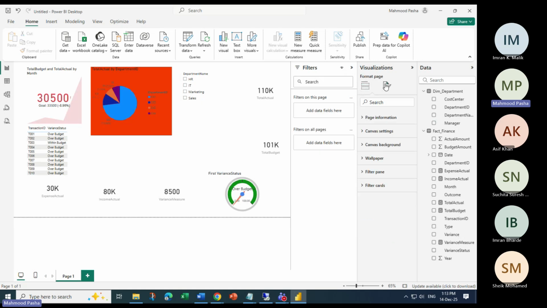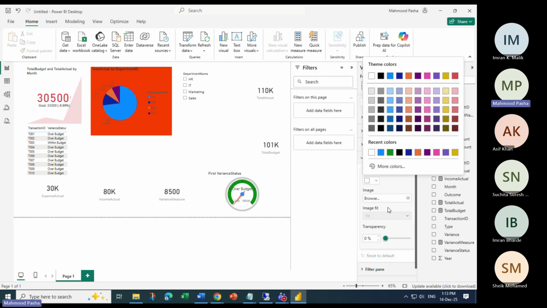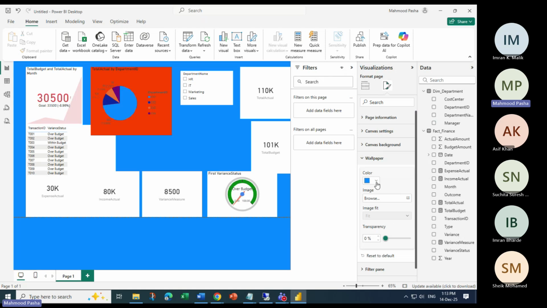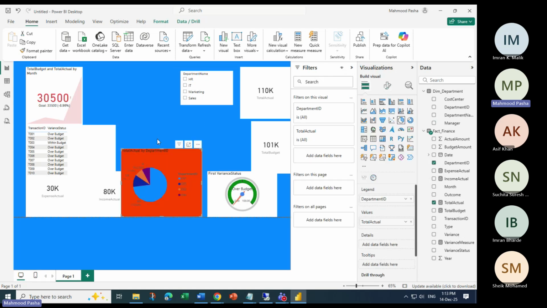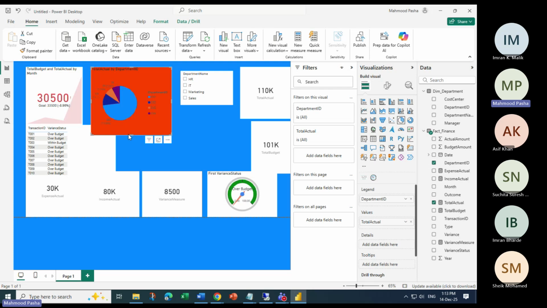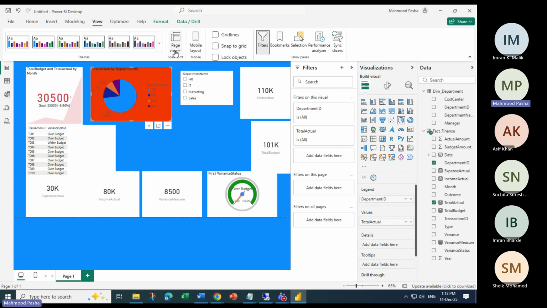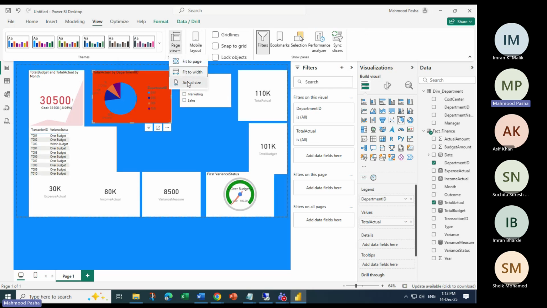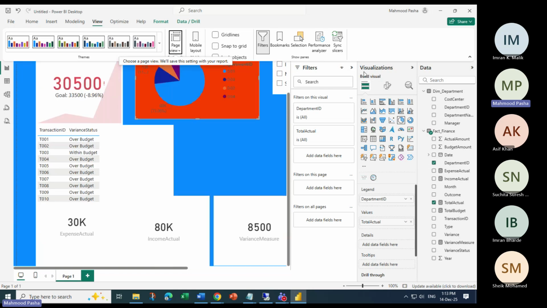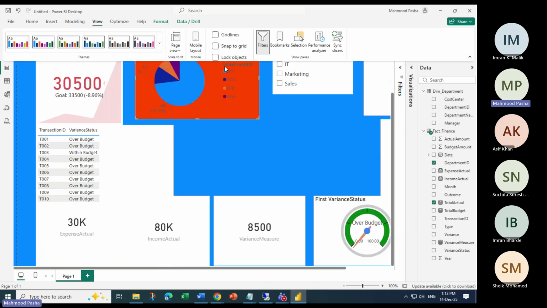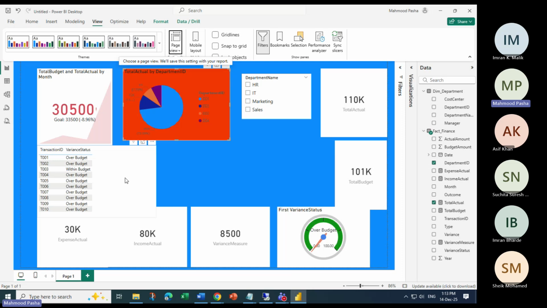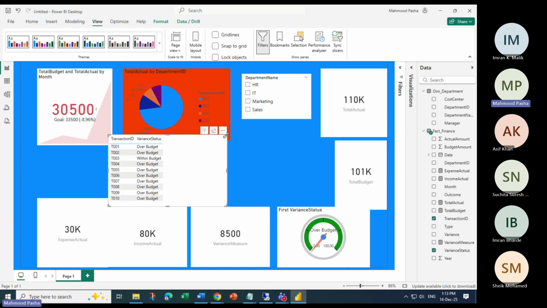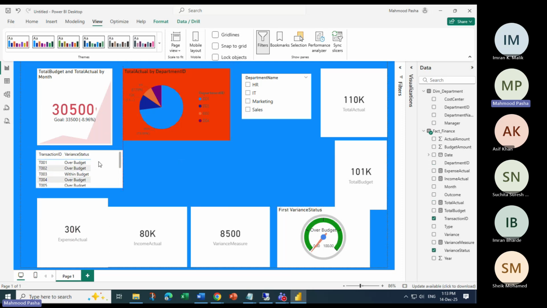The remaining things, you know, how to change the background, how to change the wallpapers, everything you can apply according to your requirement. But better look and feel will come only when you have better backgrounds on the screen. So even the size, as I told you, always matters. This is fit to width or fit to actual size. All these things will matter. So these all will play major roles. So generally we used to work on fit to width all the time. So we can arrange it. You can keep it here.